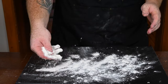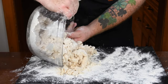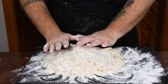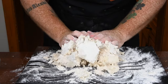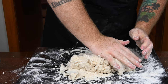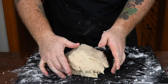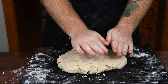So flour yourself your work surface like I've done here. Go get your pie pastry and tip it out onto the floured work surface. And what we're going to do is we're going to knead this for 3 to 5 minutes, basically kneading it back and forth until this pastry smooths out. As you can see, it's still pretty loose and shaggy, but if you just knead it back and forth for like I said, 3 to 5 minutes, it's going to start incorporating together. All the loose pieces will start sticking all together and you'll get yourself a nice smooth pie pastry.